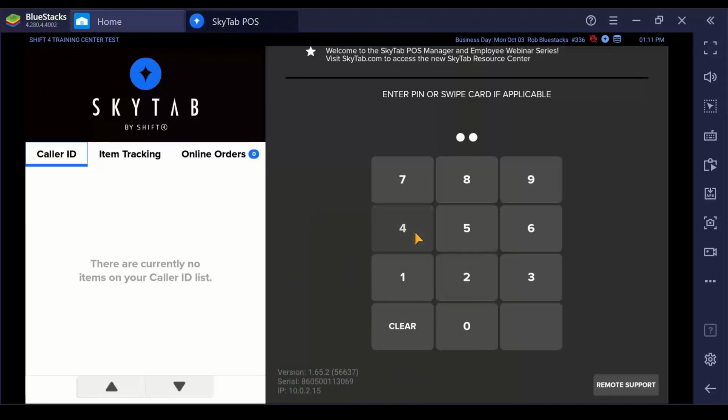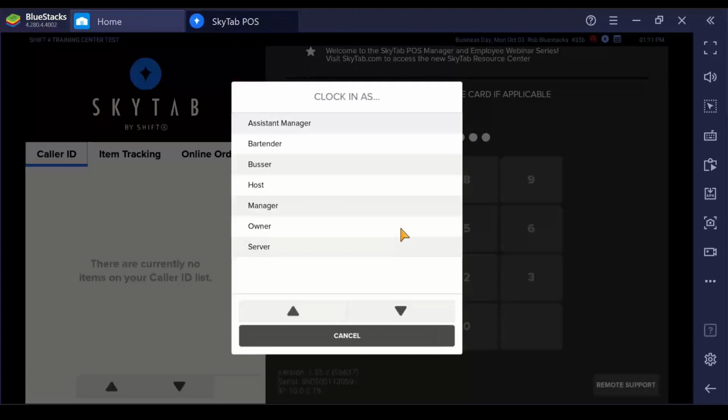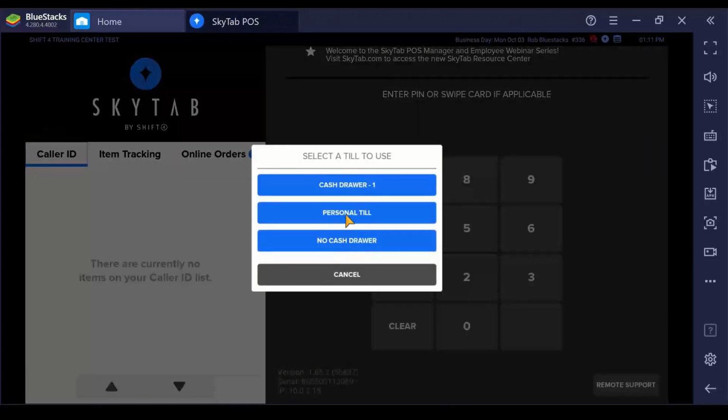Let's go ahead and clock in as a server this time, because there's some more things I want to show you guys, and you can see it a little bit better if I clock in as a server, because I have the server set up with a lot more functionality. So let's go ahead and select server. Now it's going to ask me about that cash till to use, and I see other possibilities here that I probably didn't see before. I can either select no cash drawer. If I'm working as a server and I'm not actually taking payment for anything, and it's possible that I have a cashier on site up at the host stand that takes all the cash for everything, I'm not going to have a cash drawer.